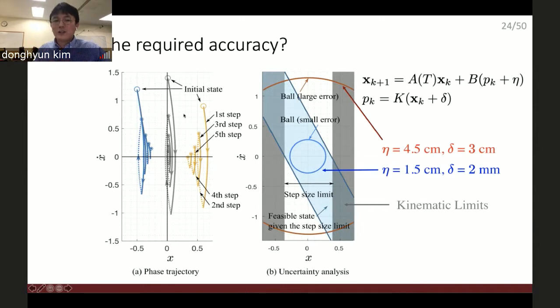This kind of behavior is possible only when the robot leg is infinitely long. But the truth is not, the robot leg has a kinematic limit. Because of it, there are some states we cannot handle. So only the states inside of this blue region are feasible, given the kinematic limit of the robot. And now you can see that this uncertain region is actually larger than this blue region. So all the feasible region is uncertain. We cannot guarantee the stability.